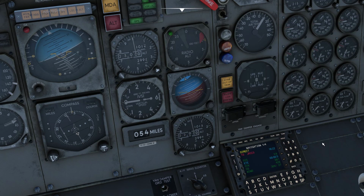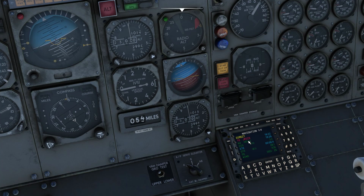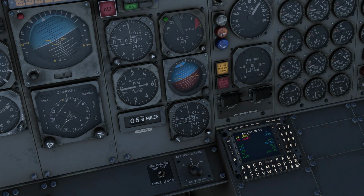Usually it shows you a little bit better information than that. There it goes. Drico to here. It's making its turn. So Drico to here is 24 miles on a course of 081. So we'll watch that flip as we pass over top of Drico. And now we're going from Drico to here. There it flipped. We're on a nice intercept. I can sync up my heading bug, why not?